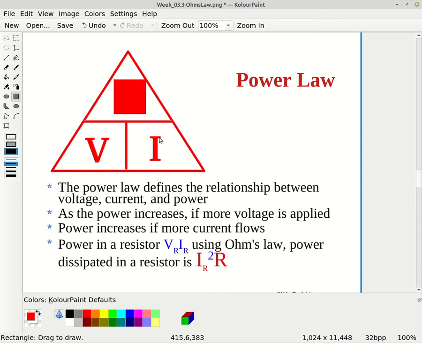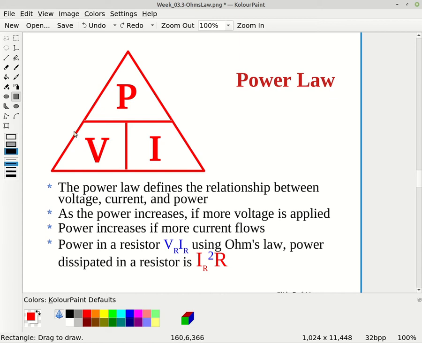Remember that power is the instantaneous amount of energy available. So energy is over time in watt hours. How many hours have we had this much power? But power itself is instantaneous. So how much power do we have at this exact second? And that power is simply voltage times current.